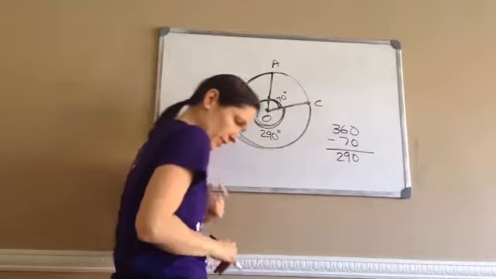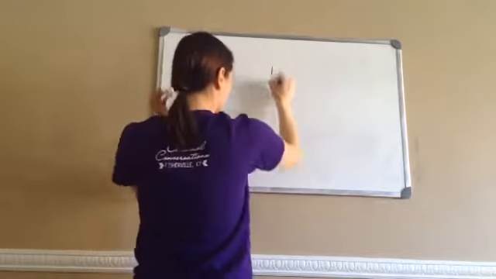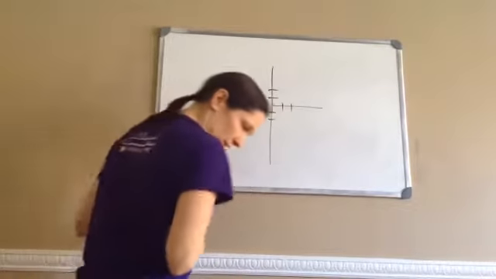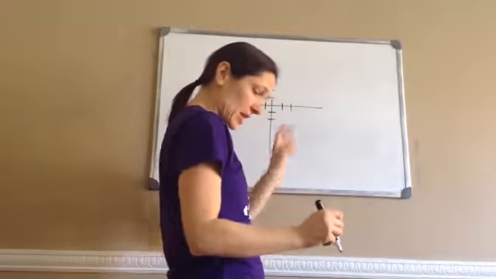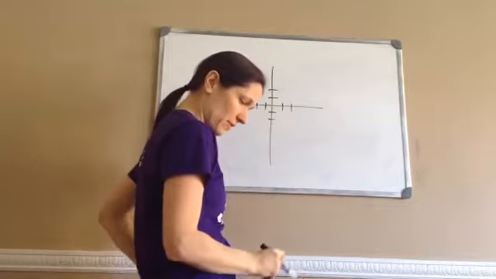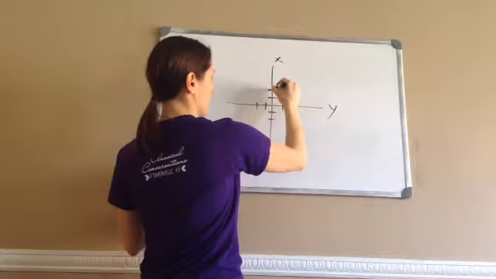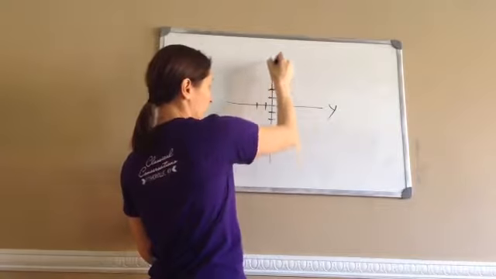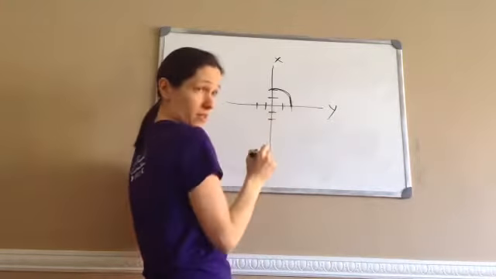Alright, last problem. And we're done. Okay, I'm going to draw a little. Alright, so stay with me. A minor arc with a radius of 2 centered at the origin is drawn from the positive x-axis to the positive y-axis. So from the positive x-axis to the positive y-axis. You see that? It's this angle right here.